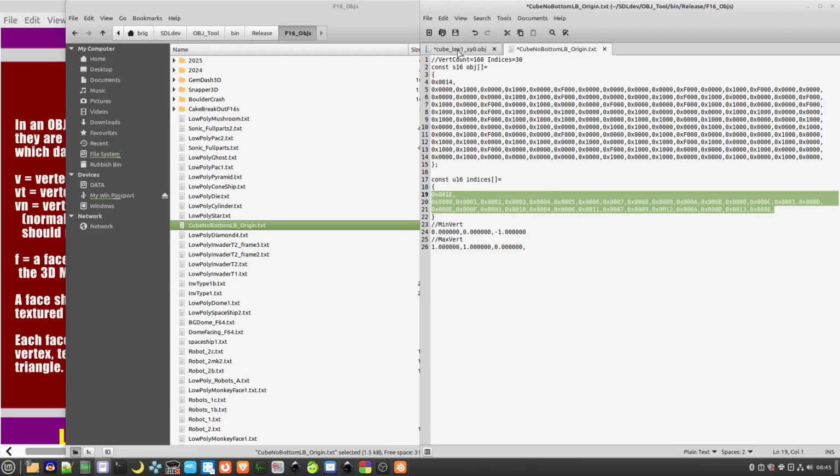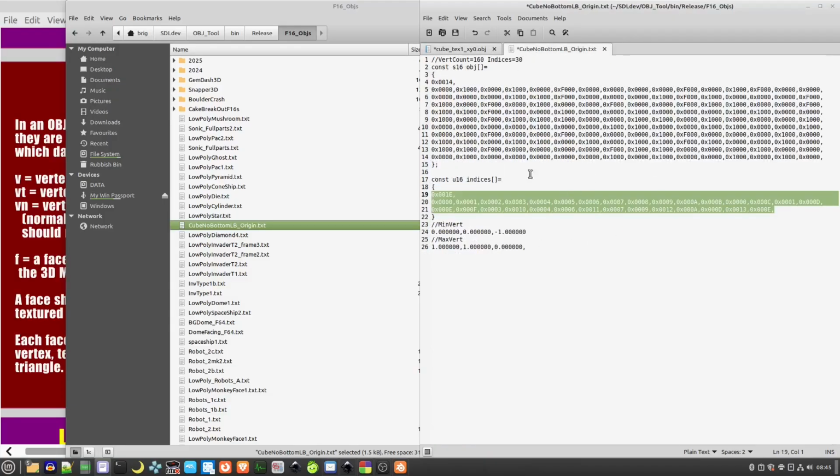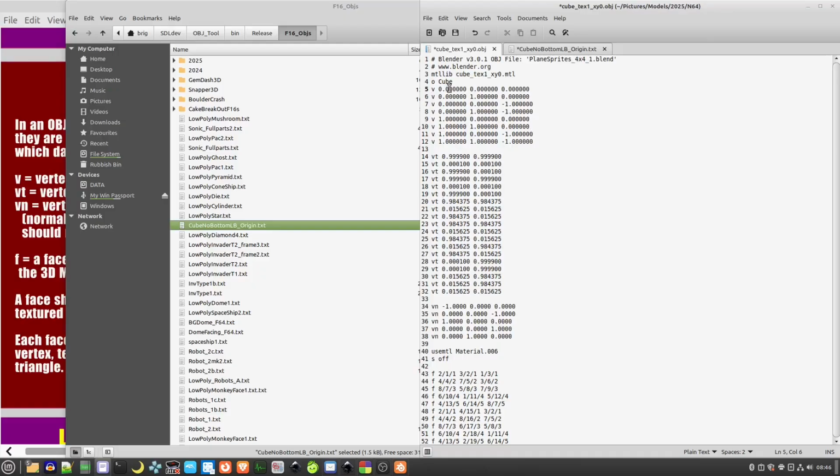So this here looks better than this here, and this is obviously easier to work with. Each one of these numbers represents the vertex position, texture coordinate, and the normals there.